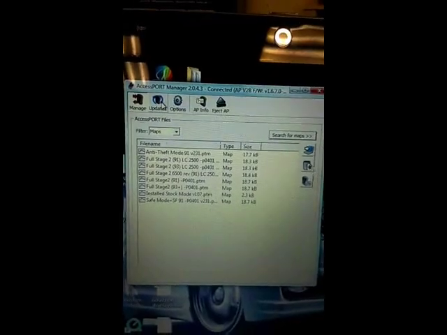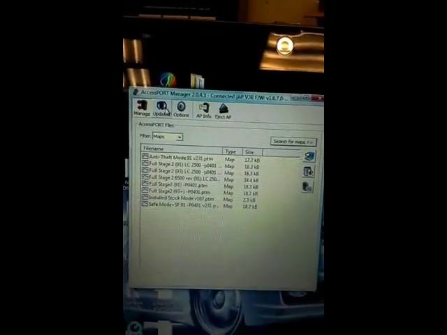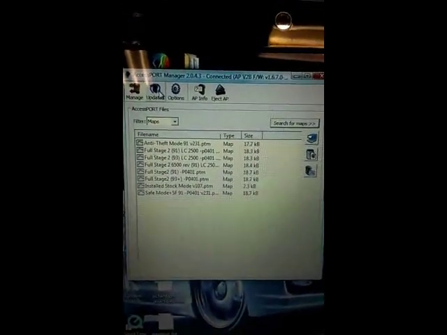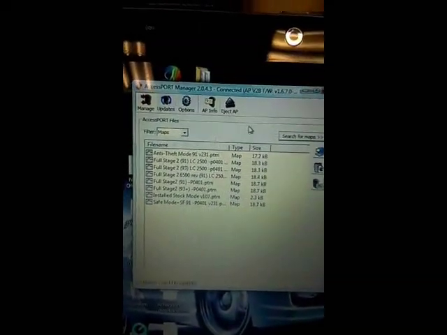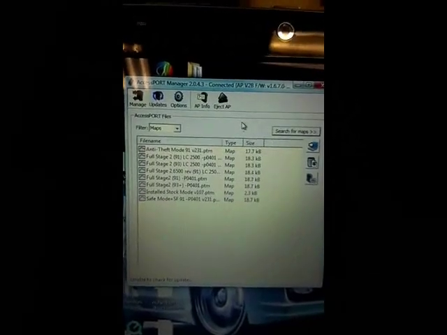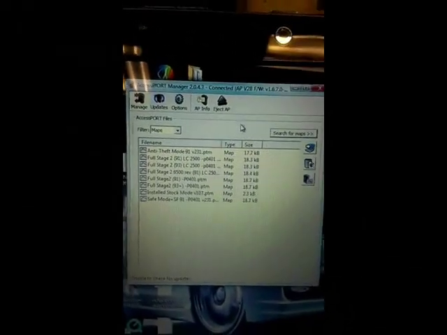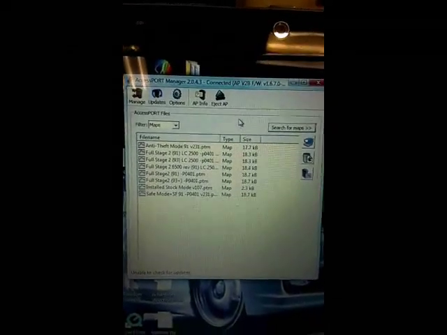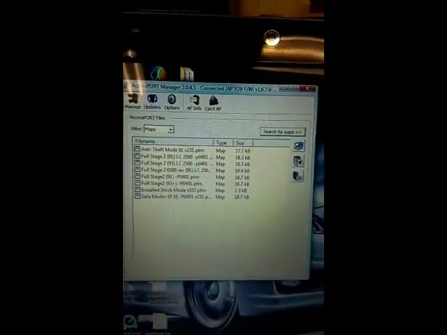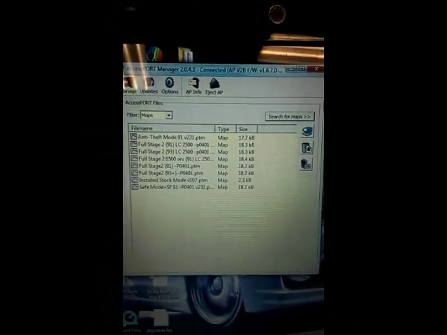I don't remember what version you have to have in order to have launch control and flat foot shifting enabled, but anyway, just update it to be sure. And then download the latest map you want to use. I'll just find one to use that I haven't set up already, just for an example.